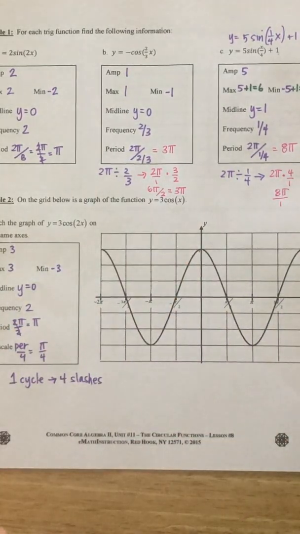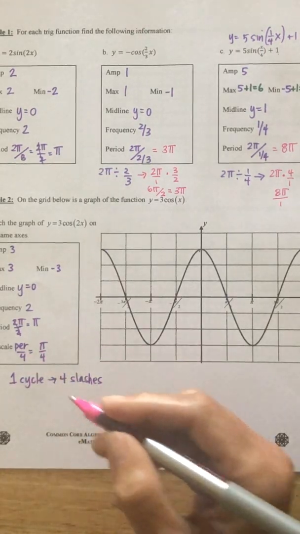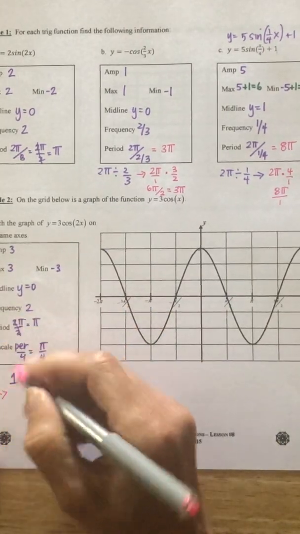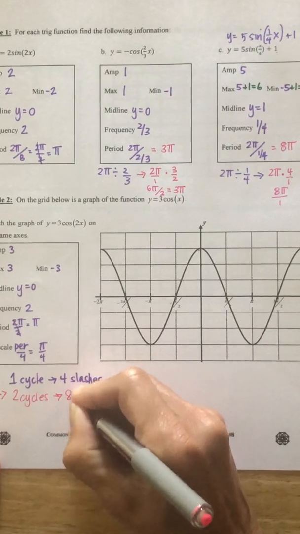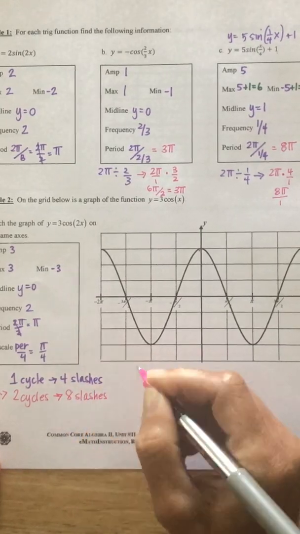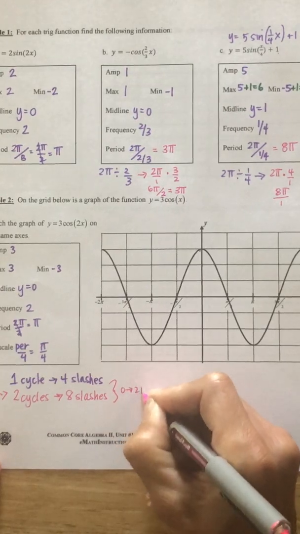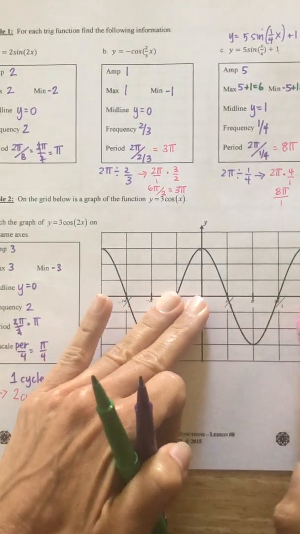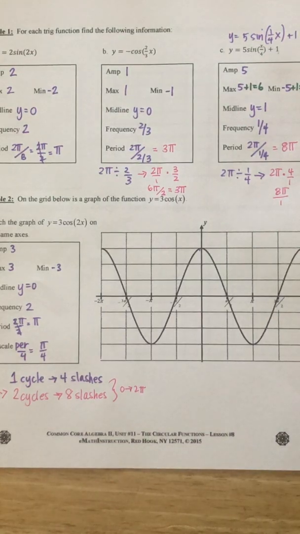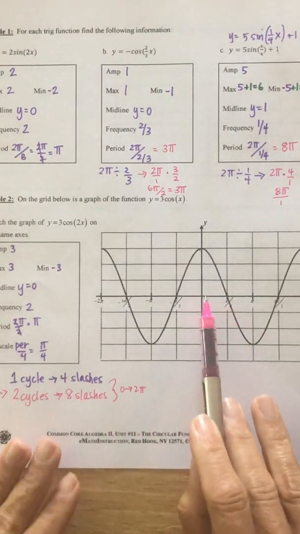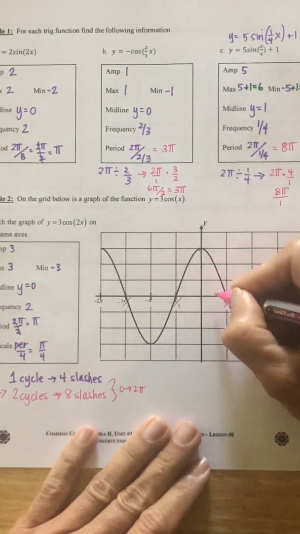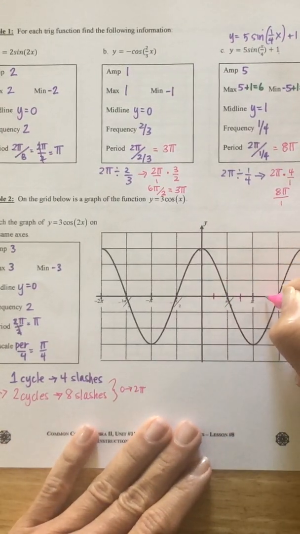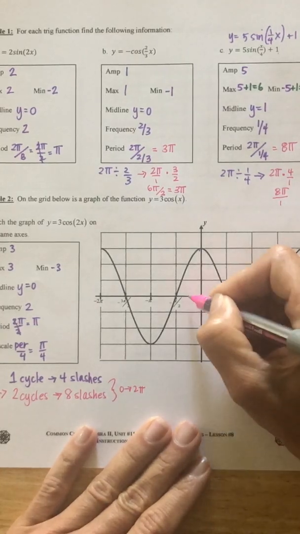Now, we are going to graph our y equals 3 cos 2x, where our frequency is 2. So now we're going to see 2 cycles, which means 2 times those 4 slashes, or 8 slashes. And that's from 0 to 2 pi. So we're just going to concentrate from 0 to 2 pi, and then this part will fall into place. So now, here's the thing. We need 8 slashes. I only have, from here to here, 1, 2, 3, 4. So you're going to divide each one in half. And you know what? You're going to do the same thing on the other side.